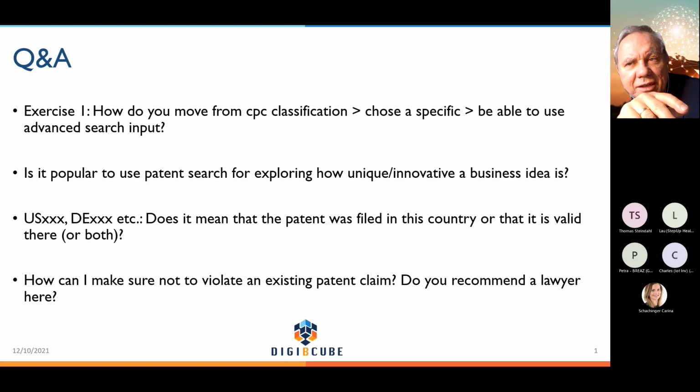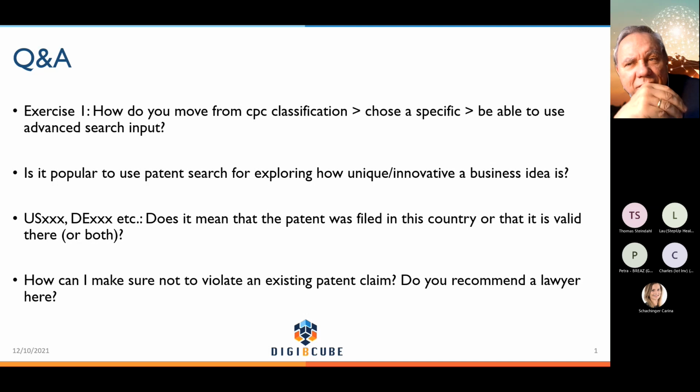Business methods or business ideas, I suppose, is the same thing as business methods. Business methods cannot be patented in Europe, and therefore you will also not find European patents for business ideas or business models, but you will find them in the United States.